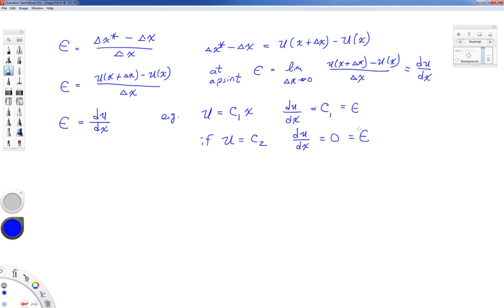Usually, though, in mechanics of materials, what we want to get is the displacement field, and we're not given the displacement field to begin with. So what we do is we just separate these terms and say du is equal to the strain, which can be a function of position, times dx, and integrate both sides. If you have a length of the bar, you can integrate along its length, and then you would also have a constant of integration.